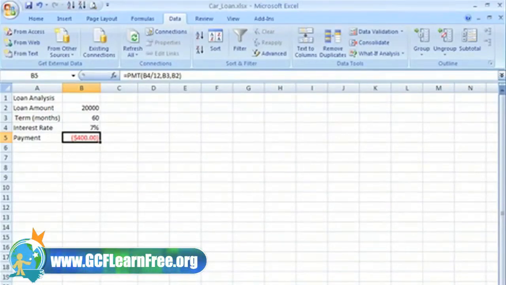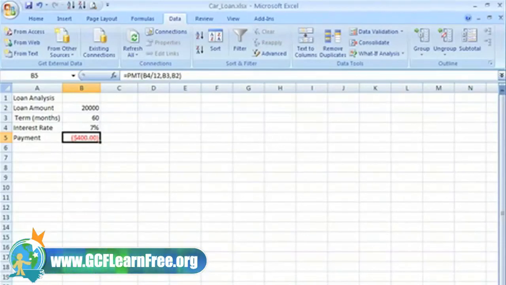Now, click OK and then OK. Now we can see that the interest rate appears in the cell, and we know that a 7% interest rate will give us a $400 a month payment on a $20,000 loan that is paid off over 5 years or 60 months.